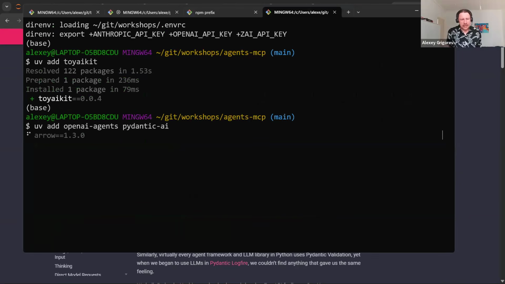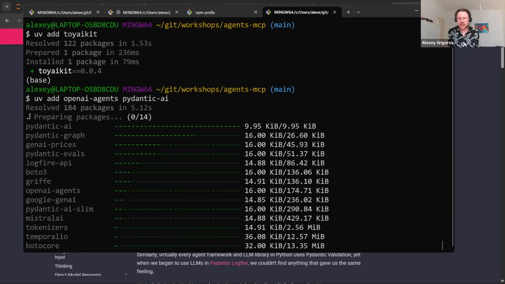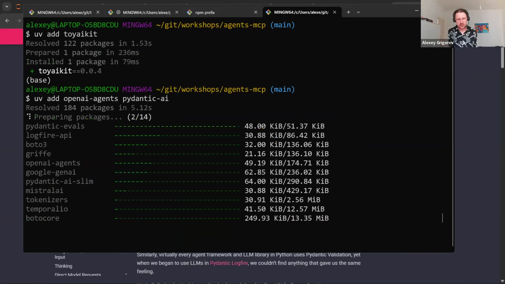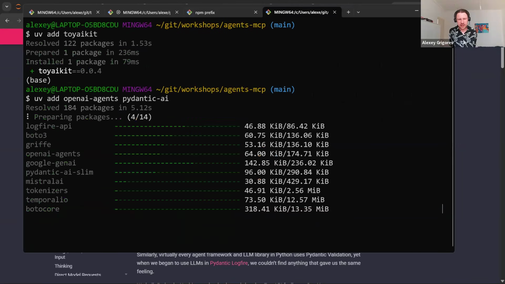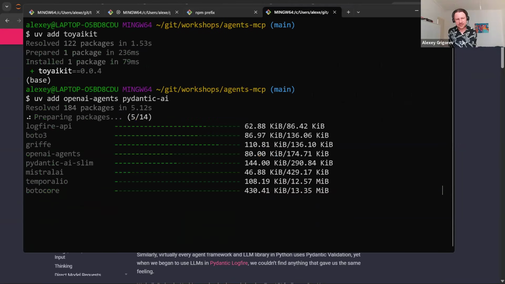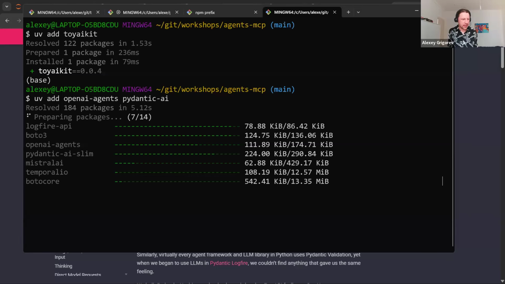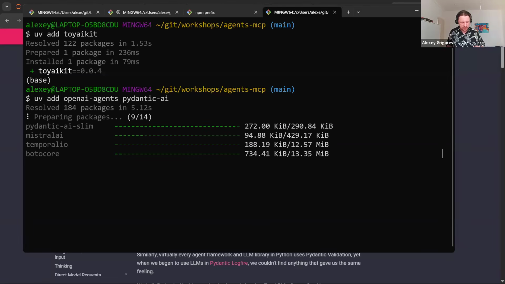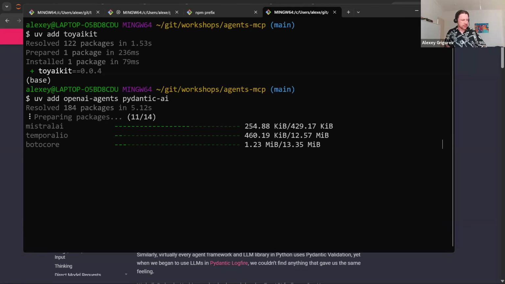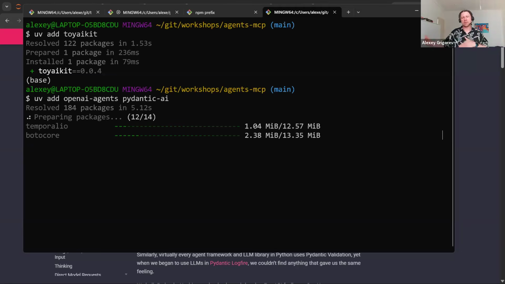They have a lot of extra functionality that Toy AI Kit doesn't have. Toy AI Kit, as I said, is a library that I created for workshops, for courses. It's just things that I explained in the course already, which I put there to make it a bit easier to explain in other courses, in other workshops.